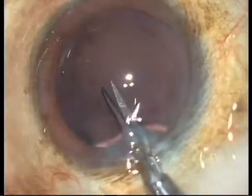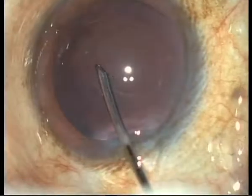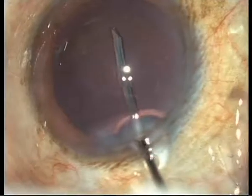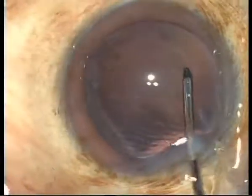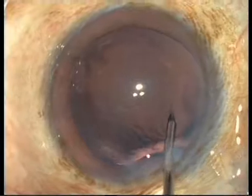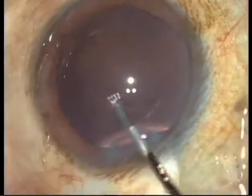I need to redo the opening a little bit because this is a very thin posterior capsule. She created a nice flap cut in the initial opening and will now be able to generate a flap again. What happened is that when trying to make the rhexis, the margin didn't form to the right size, so she made a new discontinuity in the original opening and went the other way to complete and encompass that original opening. Very nicely and beautifully done — look at the control she has, absolutely beautiful.